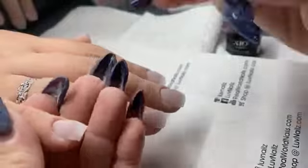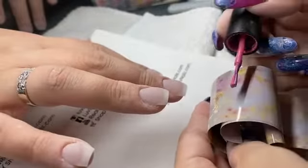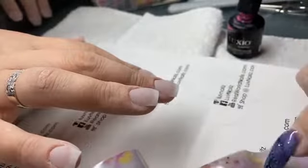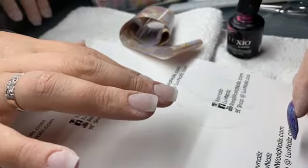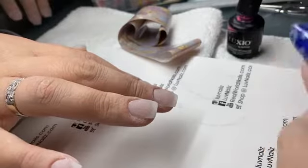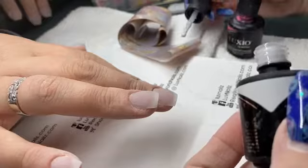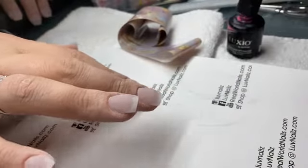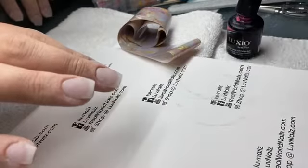And we're doing, what foil are we doing? This one? You think that will look good? Yeah, so this is the complementary color to it. That's fine. But typically, I'm going to do this on Koi, which is like a sheer white, because it will be the most blending, I think. Maybe a light blue even. Maybe I'll do this jade color, Jaded. Okay, decision made. So I'm going to do Jaded, which is like a sheer, very light green.